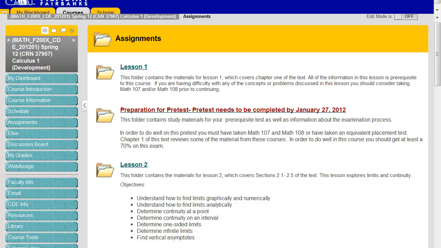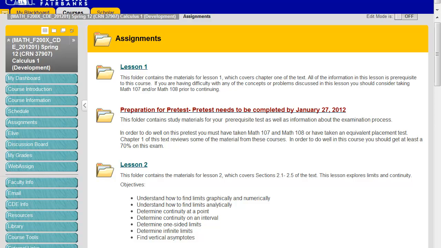So once you've submitted an assignment and you go into the My Grades portion, you'll be able to click on your grade and see your graded assignment. So you can see what you missed, any comments that I made, any feedback that I need to give you. It'll all be put in there.